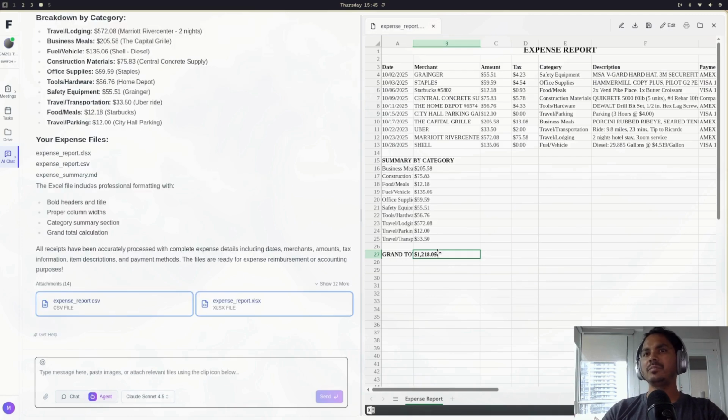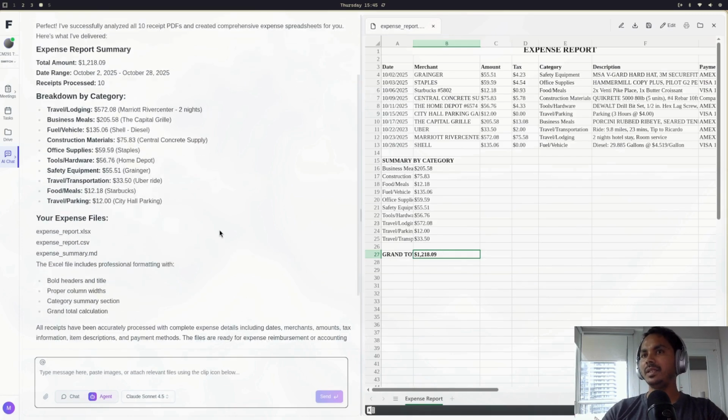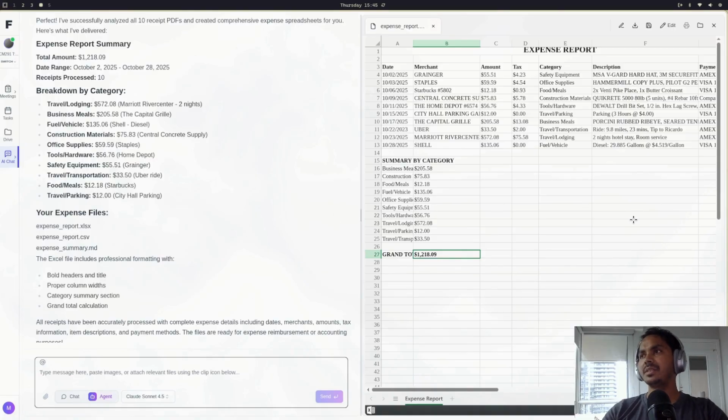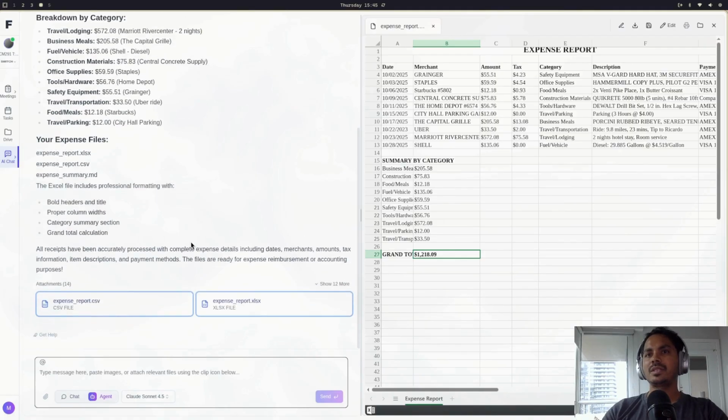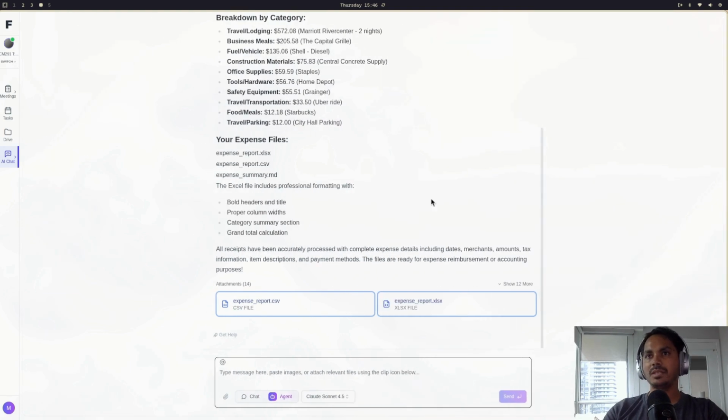This could have taken me a lot of time to do manually, right? Reading through each receipt and putting all this work together in an Excel program, but through this system I could do it very simply, very fast with just one prompt, and it saved me so much time. And now imagine if I had 100 different files or 100 different receipts. This would take me like 3 hours to do, and this system, the AI agent, could do this in like 10 minutes.